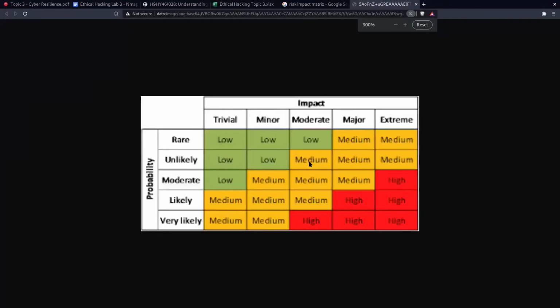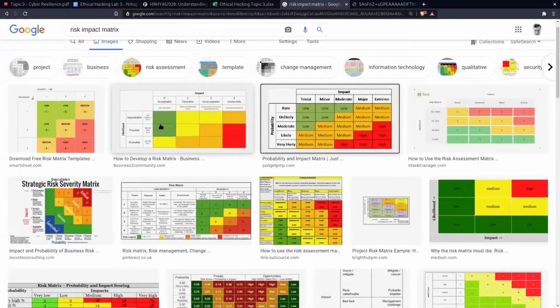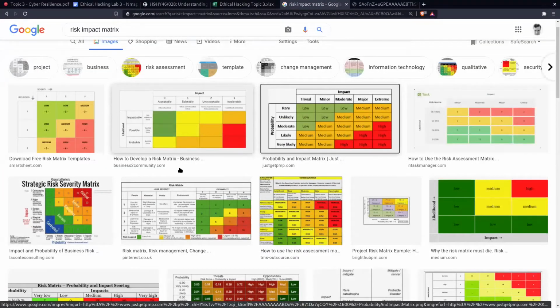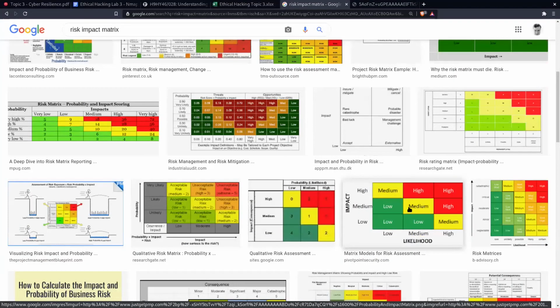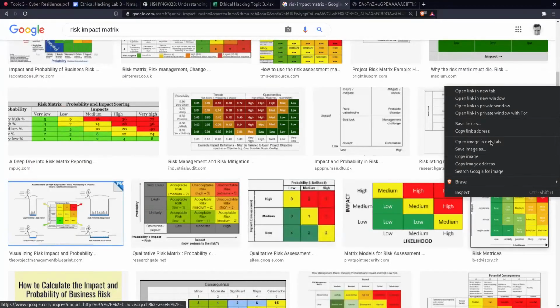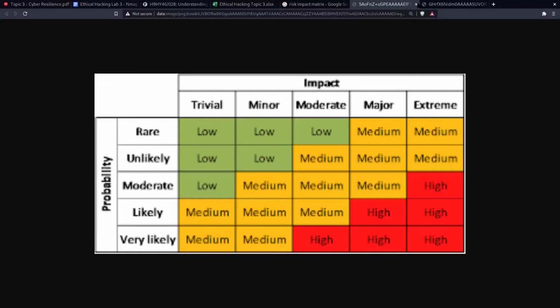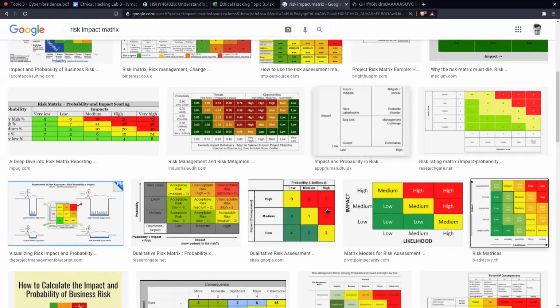Let's see if we can find one that isn't a horrible resolution. Let's try this one. That's equally as bad.